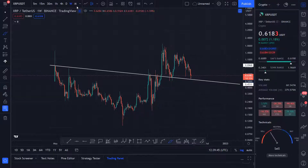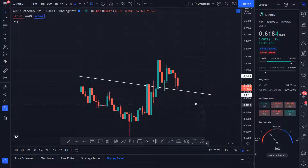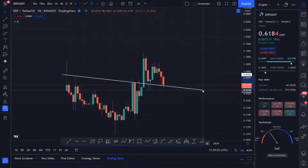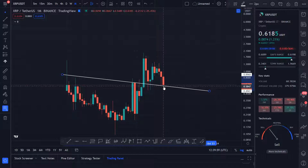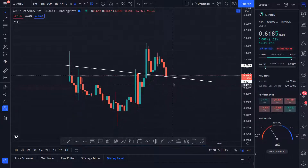To confirm this support level you can go to the monthly time frame. In the monthly you could drag it a little bit above, but in the weekly it's right over there. In the monthly it's right over there, and you can see the price has gone above this line. Let's just go with the monthly at the moment.